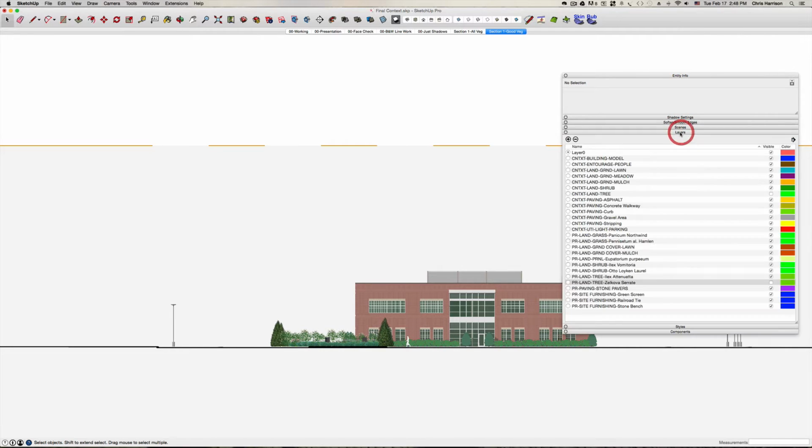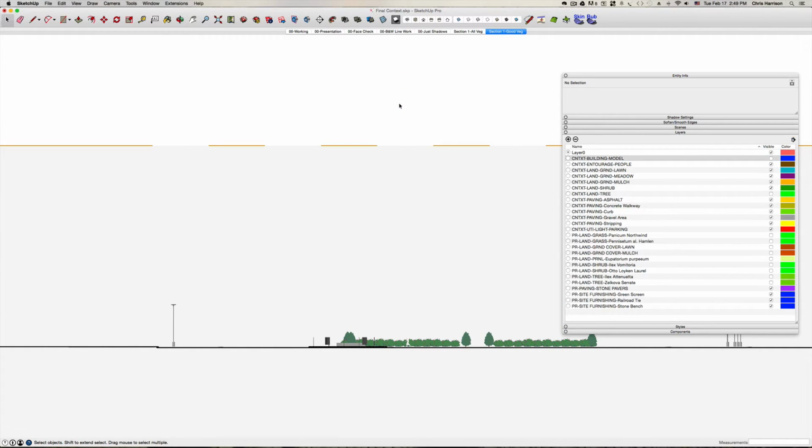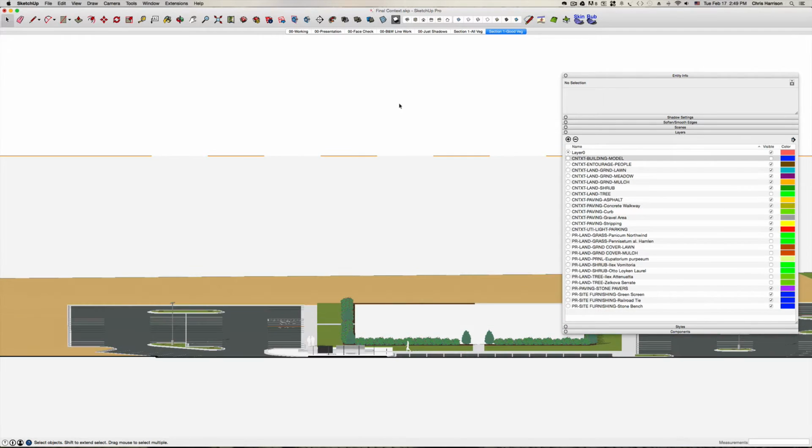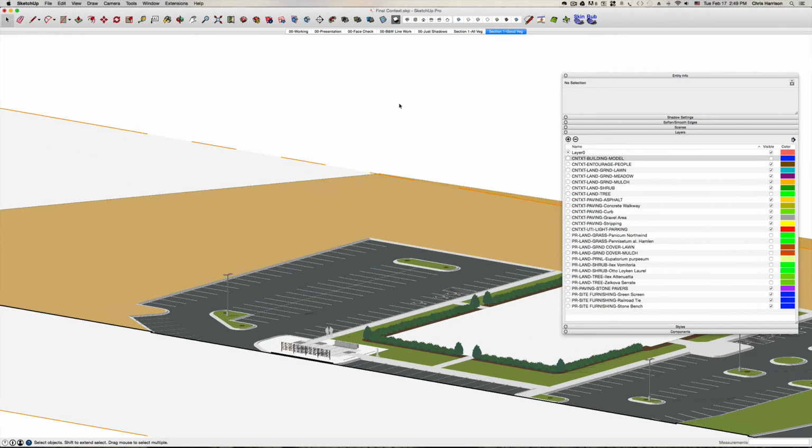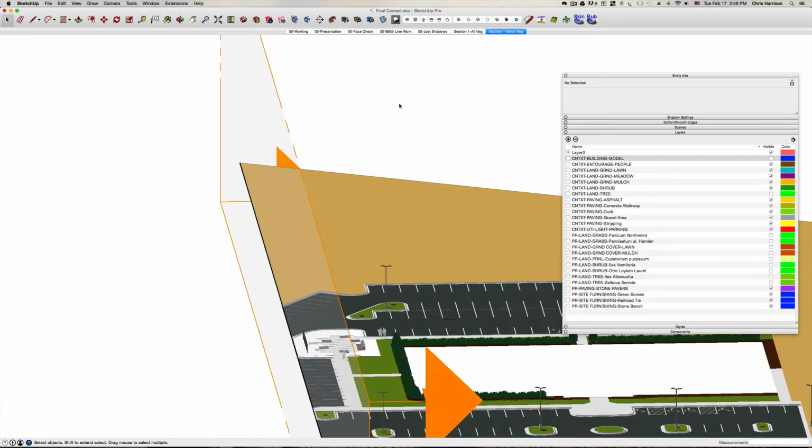So you can go back to layers just to make this thing run faster. I'm going to turn off the landscape material again. Just turn it all off. And I'm going to turn building off again as well. And again, this is just a quick way to work. When you're working, you're moving things around, you just turn things off that you don't need. Alright, so that's my first section.